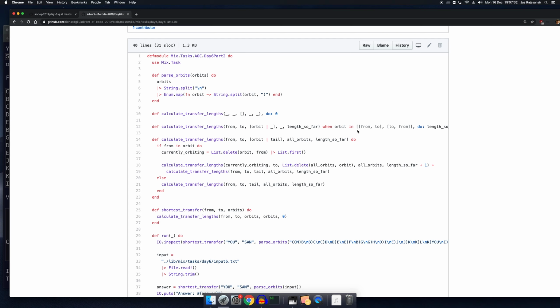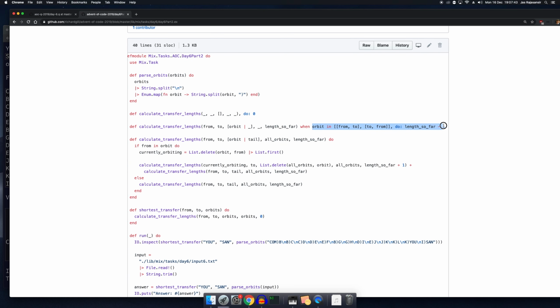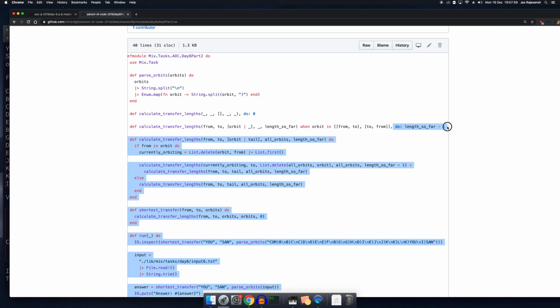Yes, because I think that's just for recursion purposes. I have a set of orbits which I'm making smaller as I traverse, and I have all the orbits just for reference. Okay, because I can't remember why that is. I guess probably because I'm searching around. So what's this one doing then? Let's see if we can see. Oh, I see. This is one of those when statements, which is basically like pattern matching, but not. So it's a piece of code which basically says, like before we were saying, if it matches in the header.